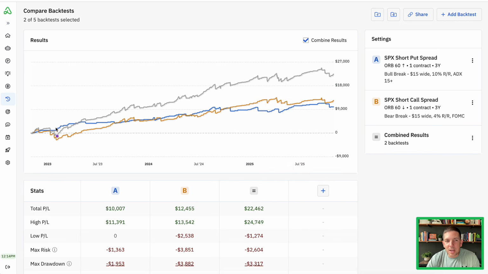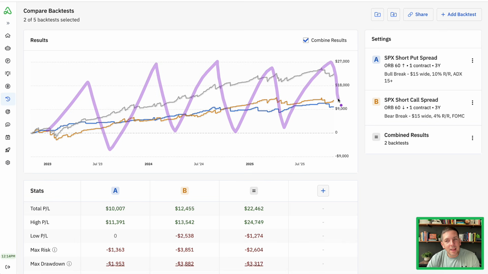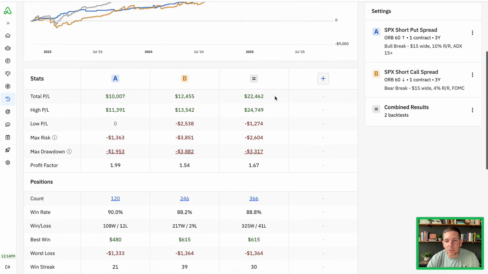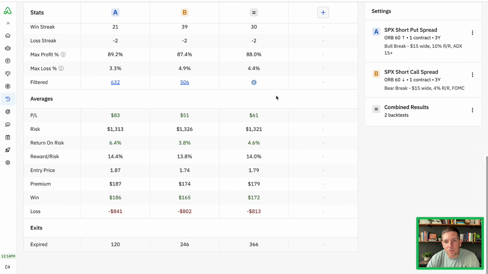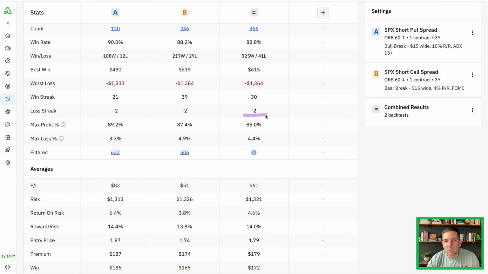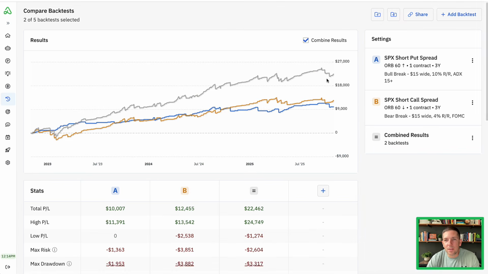But if you take a look at the overall P&L curve, it's relatively smooth, and that's what I wanted. I don't want a P&L curve that looks like this, right? That's very hard to trade through. And the combination of these two strategies, they zig and zag at different periods, which is very good. I think it's pretty favorable. So overall return on risk is pretty good, decent numbers and metrics, all stuff that we can live by. Loss streak is pretty low, so you only have 2 losses in a row. You got 30 wins potentially in a row. These are all things that we can live with.